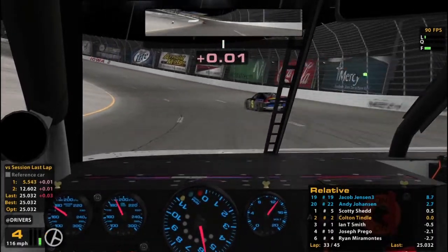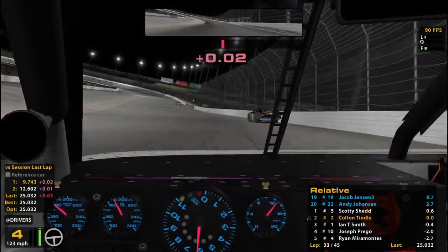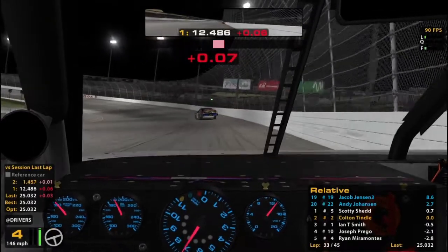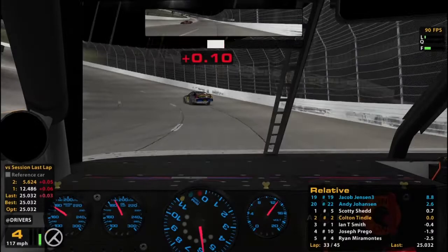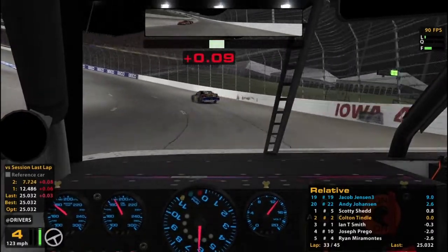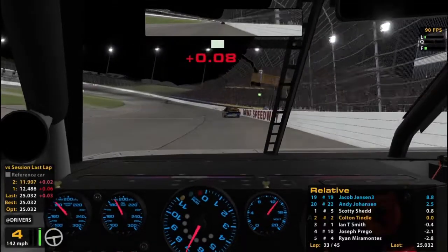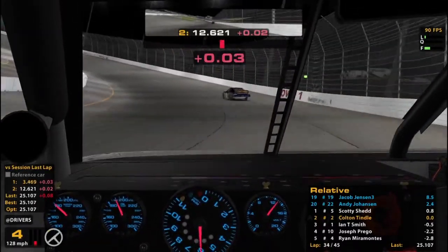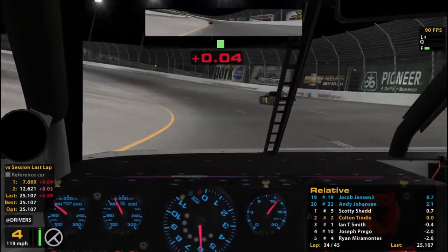Your last lap time was a 25. Call it a hunch. I'm gonna hit the wall. Oh, got really tight there. Wasn't exactly close to hitting the wall, but that's what my car was trying to tell me. It says, hey, I'm gonna hit the wall now. And I'm like, no, you're not. And it said, okay, fine, but I'm gonna try anyway. And then it said, be quiet, I'm racing.